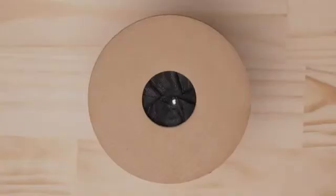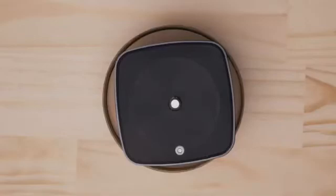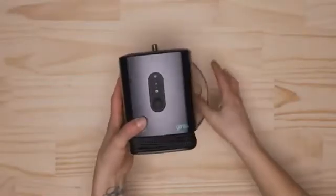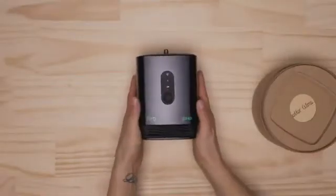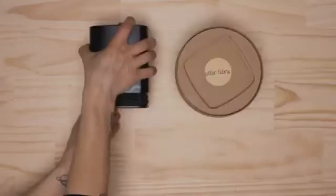Introducing the Genie One. Genie One has the same rugged, unibody and reliable construction as the original Genie, but it has been completely updated with our latest technology, making it compatible with the Syrp app.